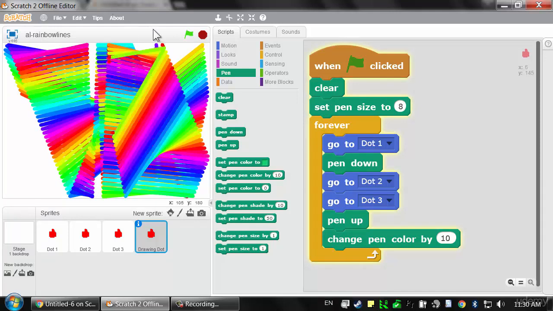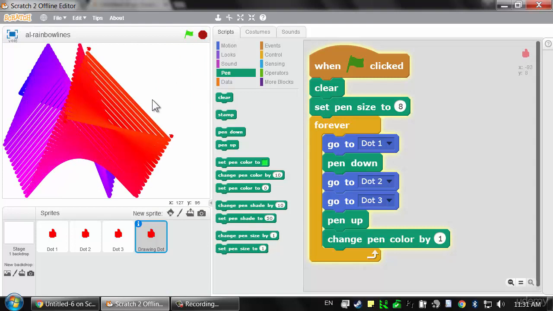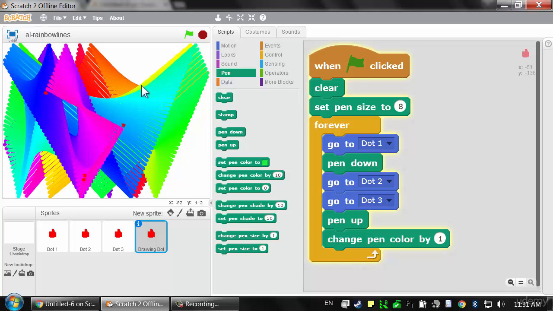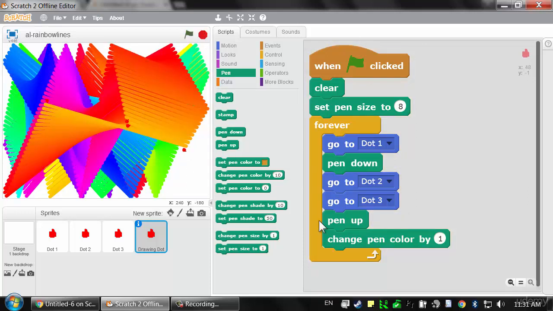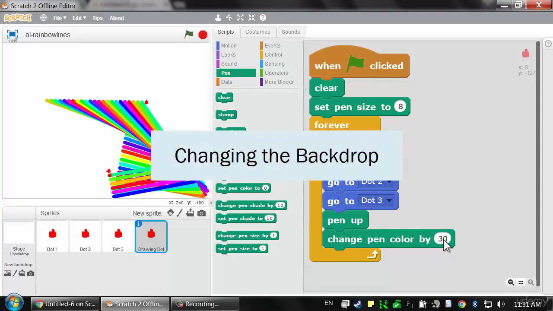Nice thick line, changing colors, going through all the colors of the rainbow. So we can change this if we want the pen color to just change by a little bit. So now it'll just change by 1 shade of a color instead of by 10 each time it goes through this loop. You can see, oh yeah, that's a much more gradual change. You can see yellow to green and slowly fades to blue, which slowly turns purple and then back to red. That's really nice. Or we could just make the change happen much faster by setting this to a bigger number like 30. Now you can see, yeah, each of these lines changes to almost a completely different color for the next line. Let's go ahead and just set this back to 10.